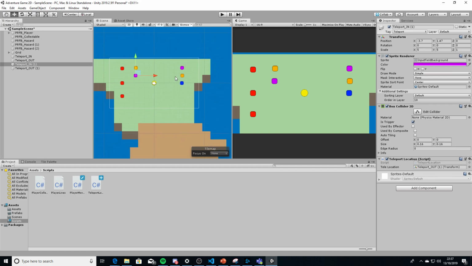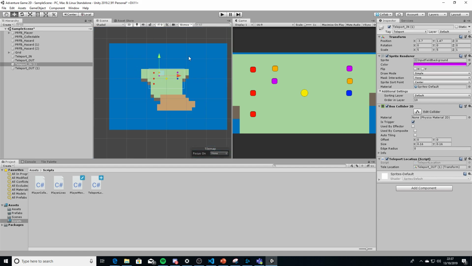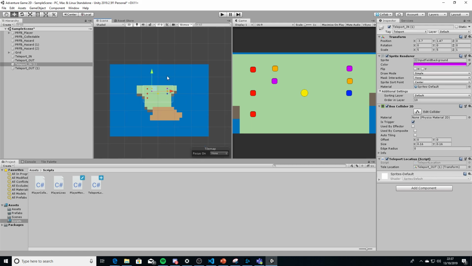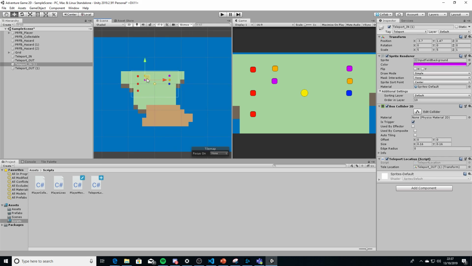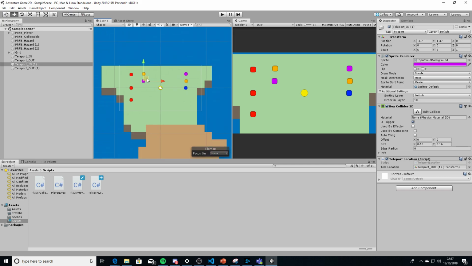Obviously, if my map was much bigger, I could set up almost like a Pokemon style, go into a door, and then it teleports me into a dark bit of the map that just shows a room. That wouldn't be difficult to do. And it's things like that you can set up with the teleport location. You just kind of got to think outside the box a little bit. So yeah, it's a nice quick video. I only messed one thing up, so that's a bonus.